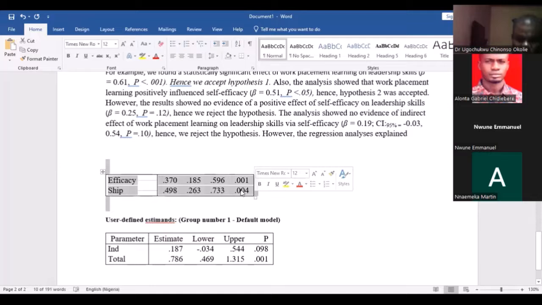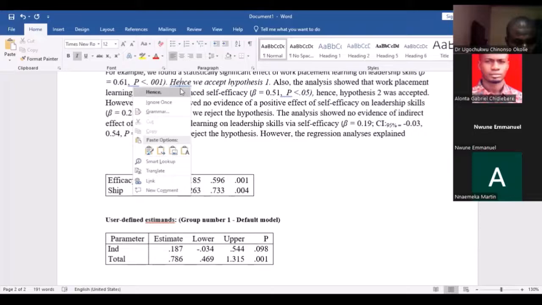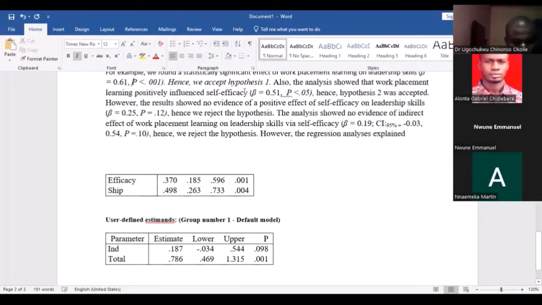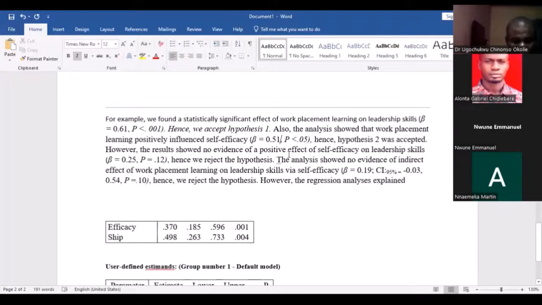If I want to put it in the study, I can do something like this, because this is academic, so I need to make it look pretty good.